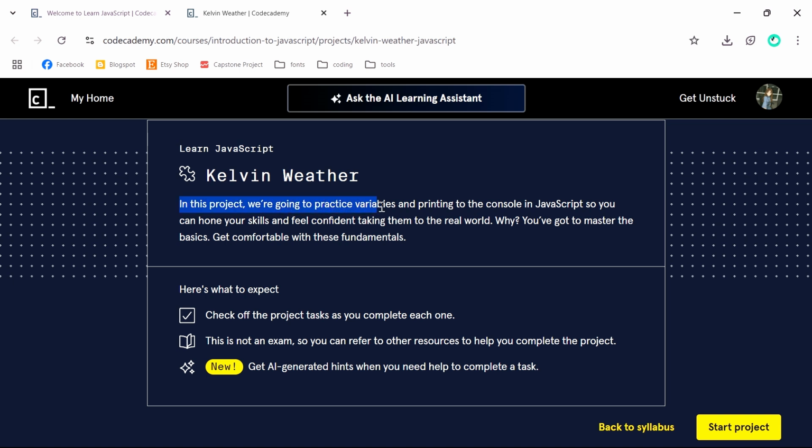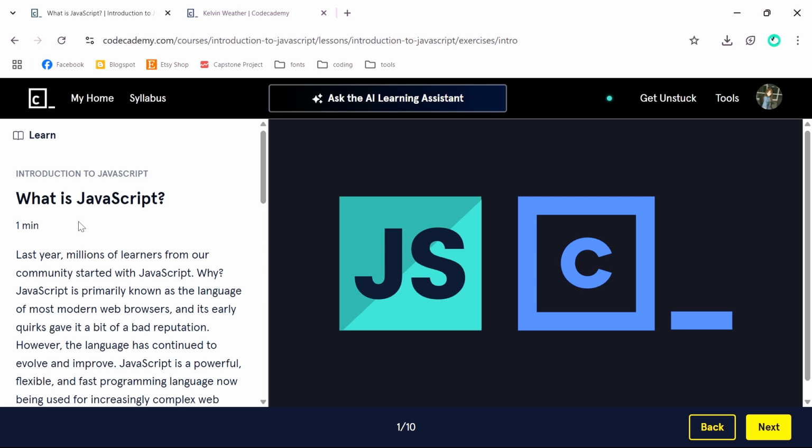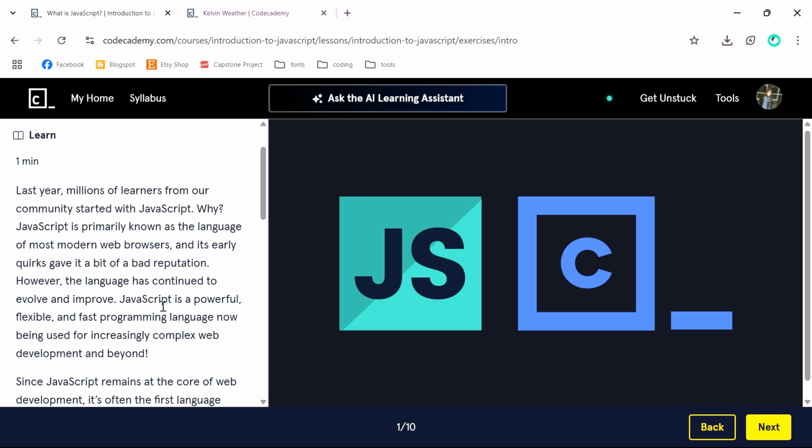In this project, we're going to practice variables and printing to the console in JavaScript so you can hone your skills and feel confident taking them to the real world. So, what is JavaScript? Last year, millions of learners from our community started with JavaScript. Why? JavaScript is primarily known as the language of modern web browsers, and its early quirks gave it a bit of a bad reputation.